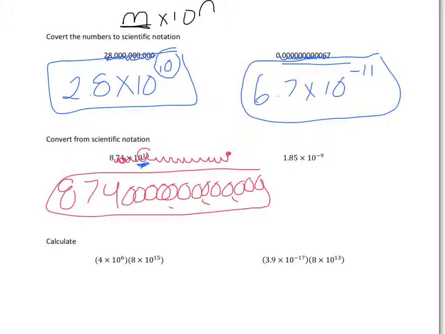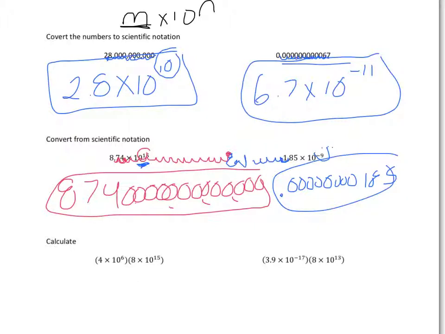Now, when we're moving this from scientific notation to standard notation, because we have the negative 9 here, we're going to move the decimal to the left. So we go 1, 2, 3, 4, 5, 6, 7, 8, 9. And then we have to put our placeholders in. Now notice, if we're moving it to the left 9, one of those was to get over past the 1. So then there's going to be 8 zeros. So 1, 2, 3, 4, 5, 6, 7, 8, 1, 8, 5. That's this number in scientific notation.